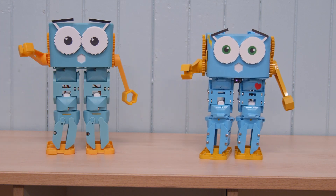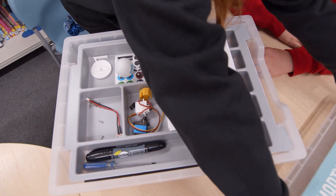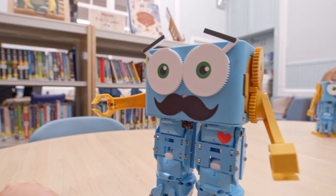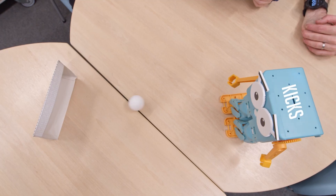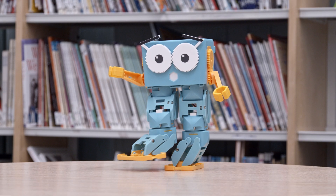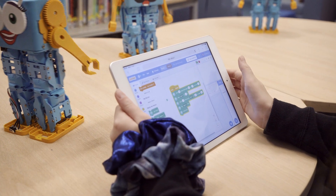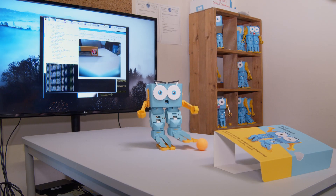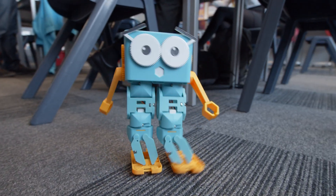If you've not been introduced, let's change that. Marty is our first educational robot — a walking robot friend to help children learn about programming, robotics and engineering. Marty walks, turns, kicks and dances with a unique 3-motor and spring leg design. Kickstarting coding capabilities from drag and drop block coding with Scratch to advanced languages like Python, while the ROS interface and open APIs open doors for advanced users. Marty makes learning come alive.